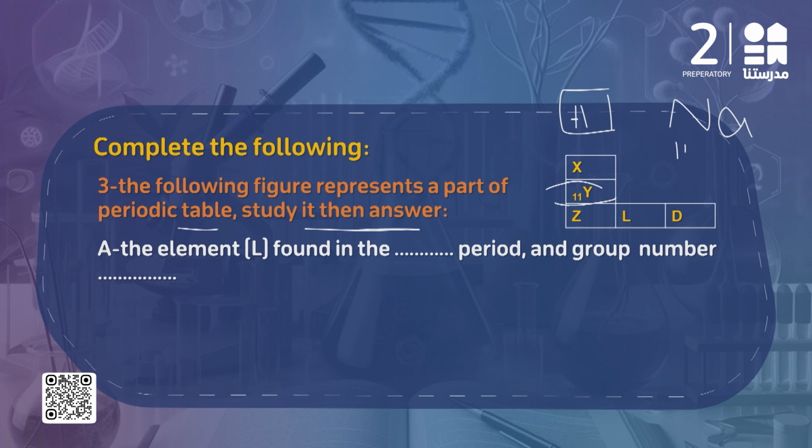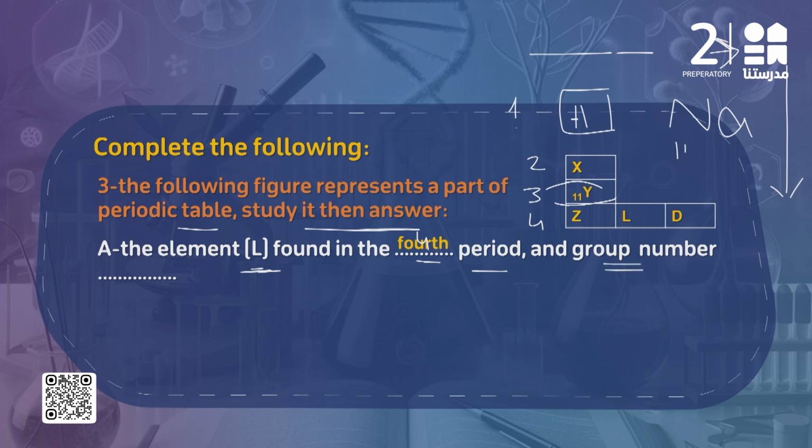هنا بيقول لي element L found in which period. طب تعالوا مع بعض نفتكر ال period how it goes. It goes horizontally from left to right. طب how the group goes? It goes vertically from up to down. يبقى نconsider معانا في ال first period الهيدروجين, لكن من أول element X this is period 2, period 3 element Y و period 4 هنلاقي فيها elements X, Z و L and D. يبقى element L موجود في period number 4.